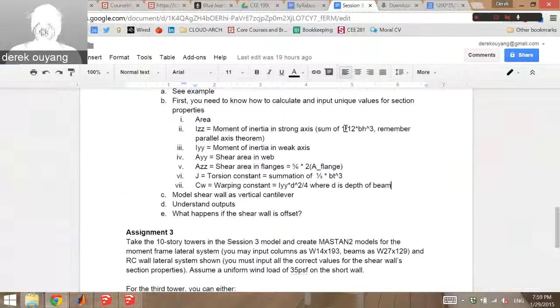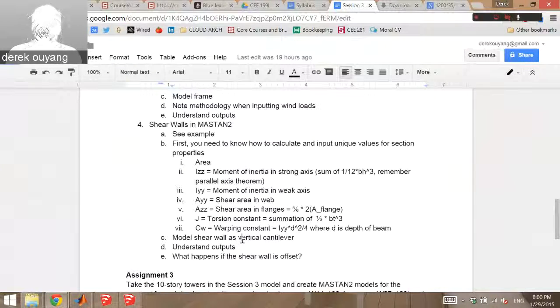And those, of course, are just 1/12 b h cubed with the parallel axis theorem to get the flanges, right? So that should feel comfortable for you guys. I don't even think you need to input these unless you're doing more complicated calculations, but I did leave what they are here as well.